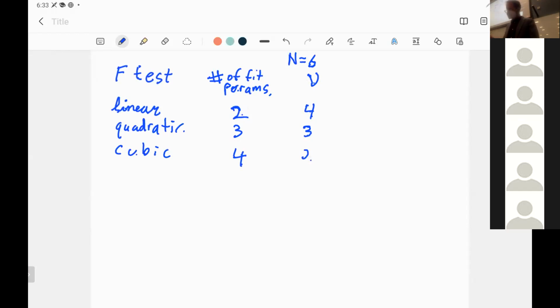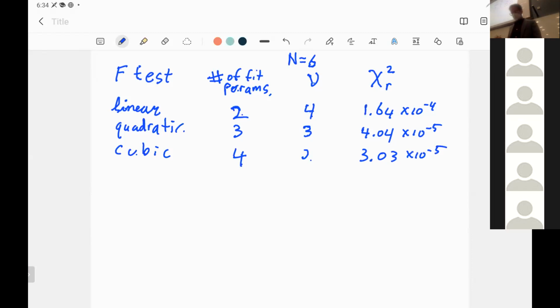Okay, and we already calculated the reduced chi-squared in the Excel spreadsheet. So I'm not going to go back over to the Excel spreadsheet. You can check it if you want. You can download it from Blackboard and look along as we go. But the numbers that we calculated for the linear fit were 1.64 times 10 to the minus 4. For the quadratic fit, it was 4.04 times 10 to the minus 5. And for the cubic fit, it was 3.03 times 10 to the minus 5.